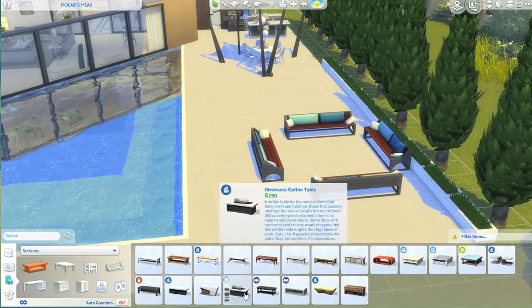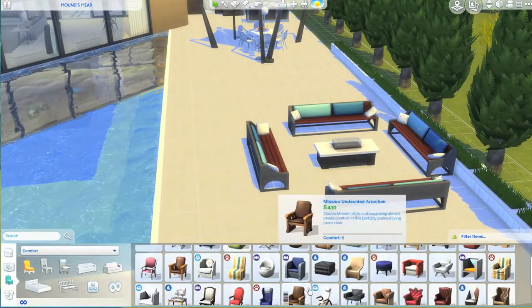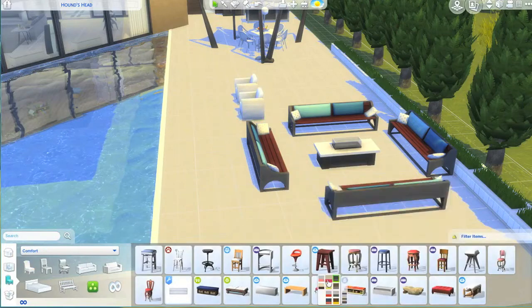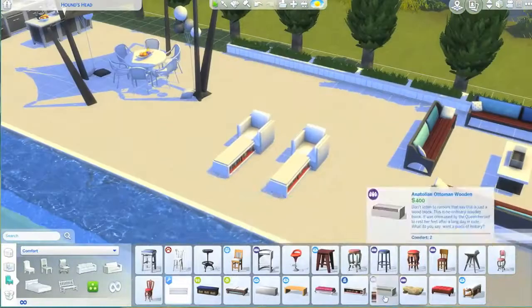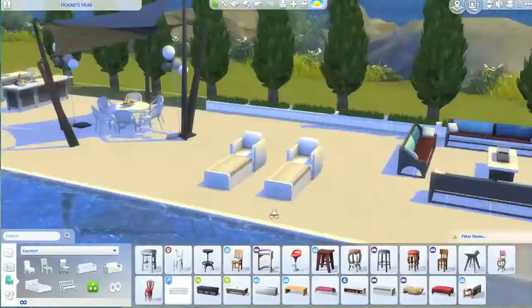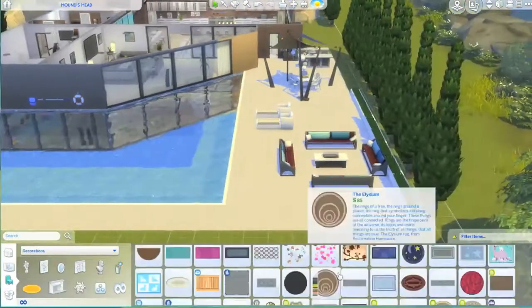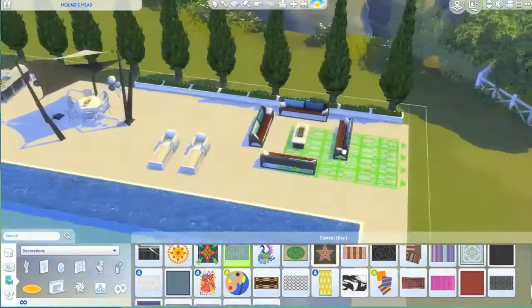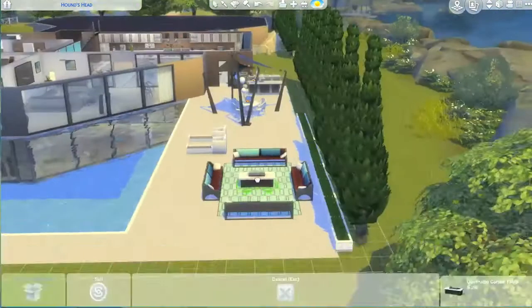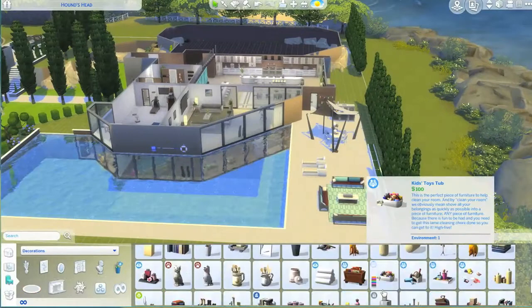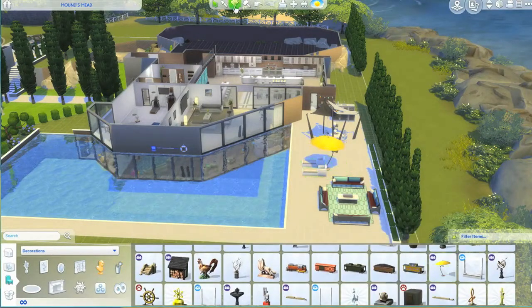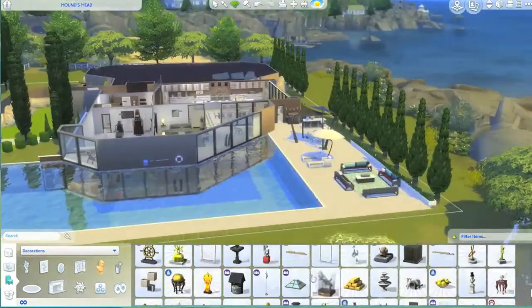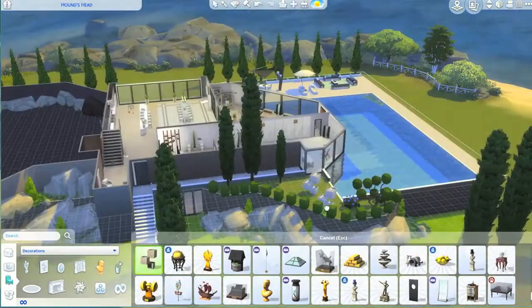And then we've got a communal seating area, which uses the heater coffee table in it, so you can keep warm. And then I wanted to add some little loungers, so just used one of the seats. I was going to use the one with the books underneath, but I thought that looked a bit weird outside. Even though we don't have weather yet in The Sims, it's still a bit odd that you keep a load of books outside.